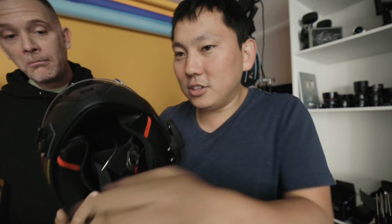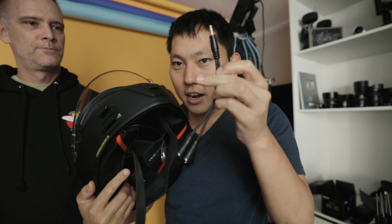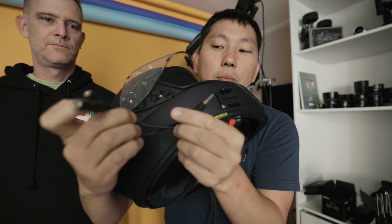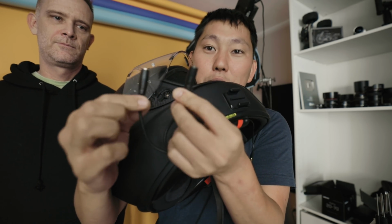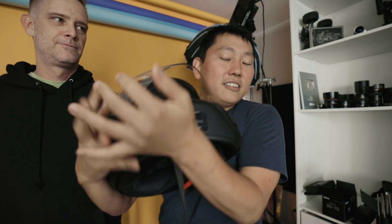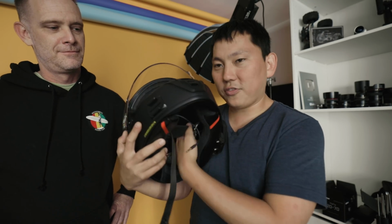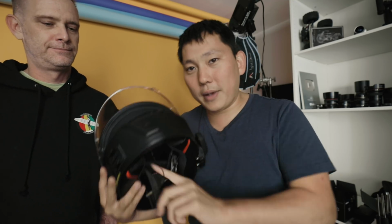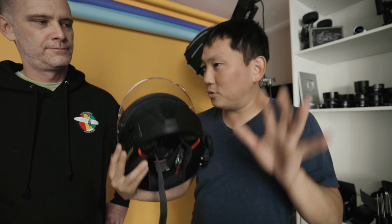But what I might try to do is get a splitter and hook up two microphones, but I just ordered one that is a stereo to mono. So it's going to have two separated channels. I don't want to use this because this is just going to mash the two channels together and I can't edit it in case I want to remove one of the spill. It'll sound like this. Yeah, exactly. That's how it sounds when you both talk at the same time, and nobody can understand. My hope is that I can hook up two microphones inside the helmet and keep the channels separated, one by the earpiece, one by the mouth, and then I can edit it in post afterwards.